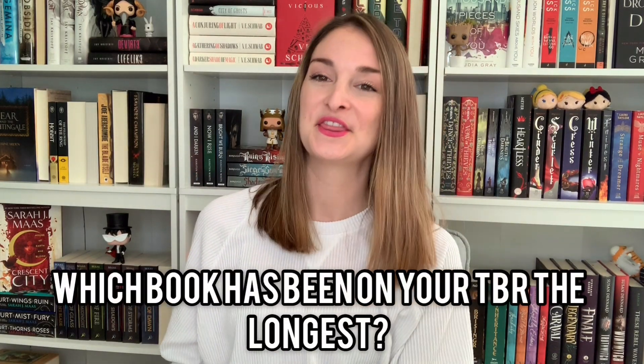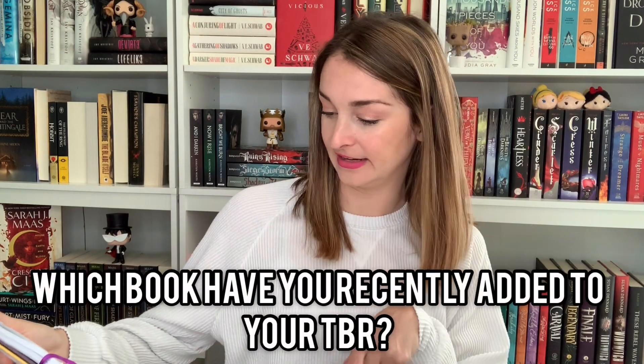The book that has been on your TBR the longest. I've actually read all the books I hauled up to Cyber Monday. On Cyber Monday last year, last November, I placed a huge Book Outlet order because everything was so cheap — I got like 30 books that I'm still trying to get through. And on my Goodreads, probably The Secret History by Donna Tartt. I feel like I added that very early on in my reading journey and I've still not read it. Maybe I should just remove it from my TBR.